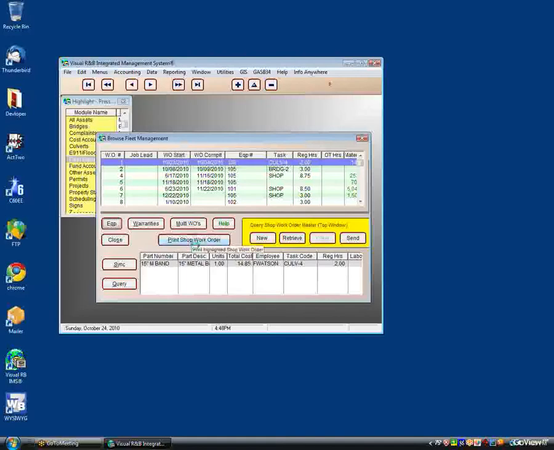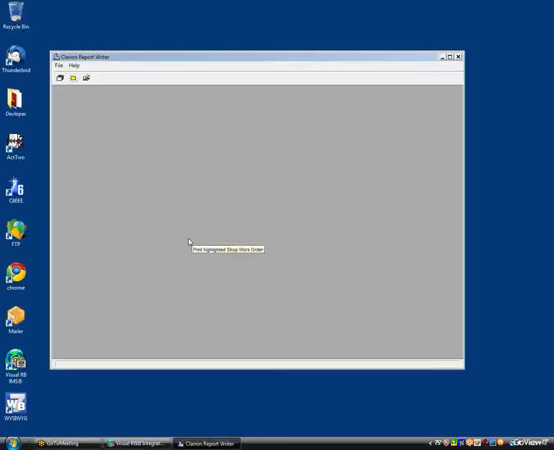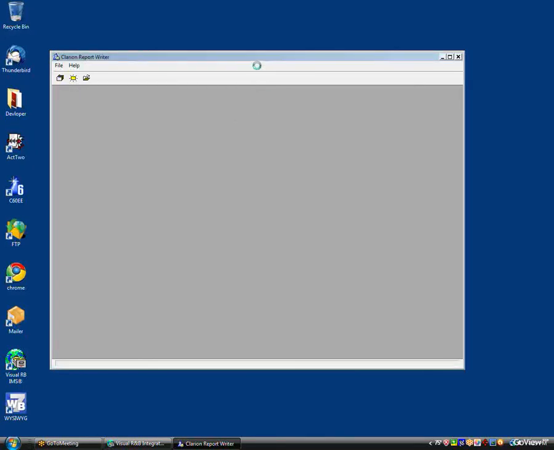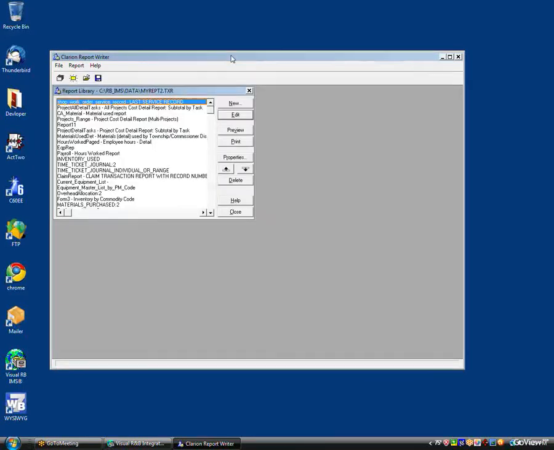We'll write a quick little report here in the report writer, and basically we'll open a library. Your libraries are in the data folder, so we double click on the data folder, and we'll put this in the My Report 2 library, which is for your local reports, if you write any. Put them into this library, so that you maintain those reports the way you want to maintain them.